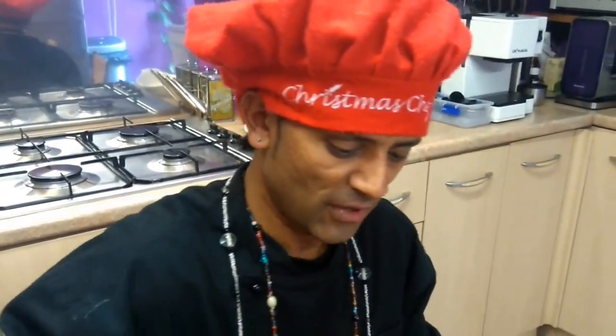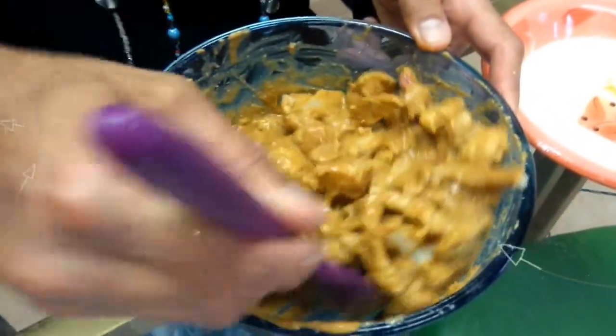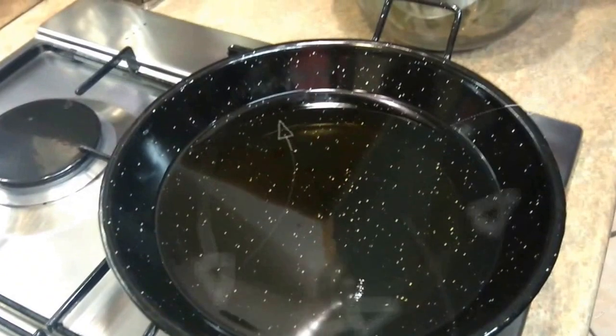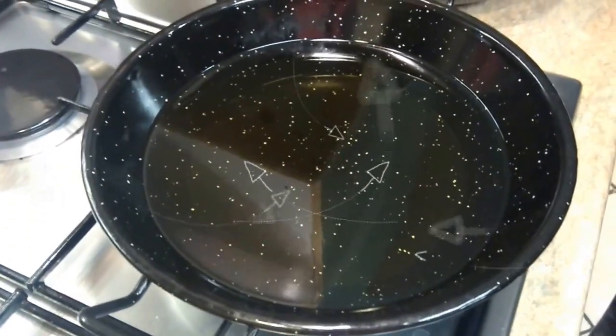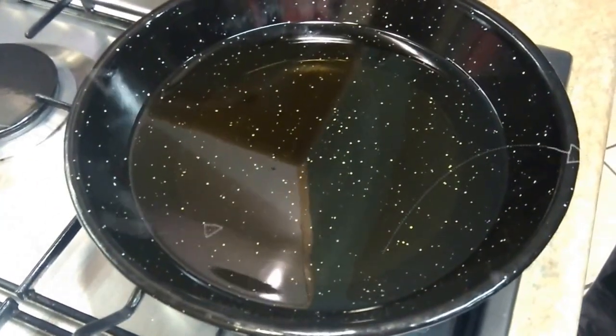Yes, good things are worth waiting for, and it's all about mixing. Yes, that's really all mixed up now, and now we're gonna start frying them up. And we put the oil in, and we've let it boil for a couple of minutes. And first thing first is safety first. We put the lights on as well.